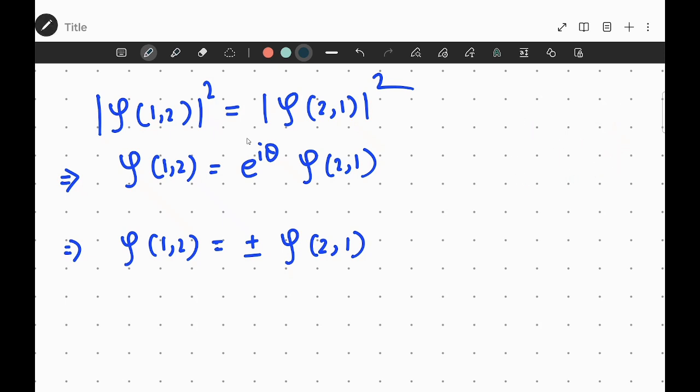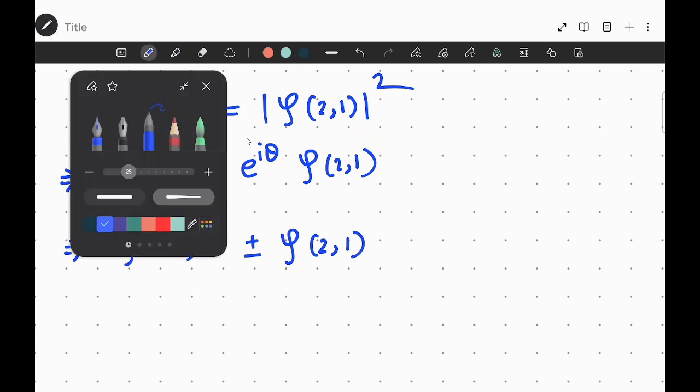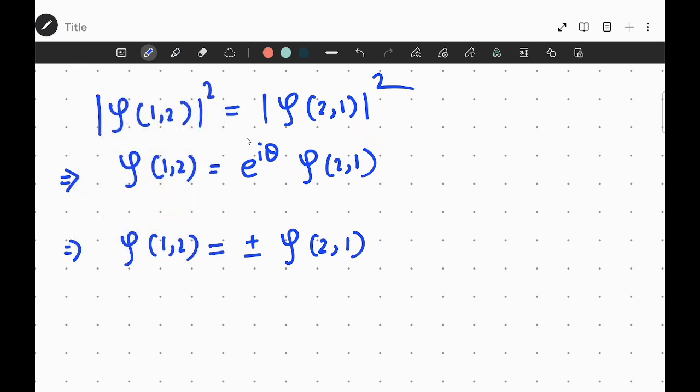Okay, but here we are safe because we are in three dimensions. Why is this plus minus important? That I'm not going to discuss because that will need more knowledge about complex numbers. Boson and fermion will be defined from this equation. But I'm saying why you can write it.